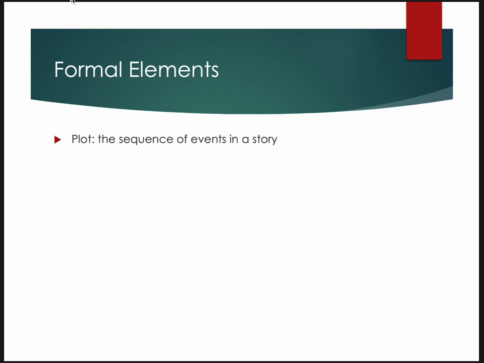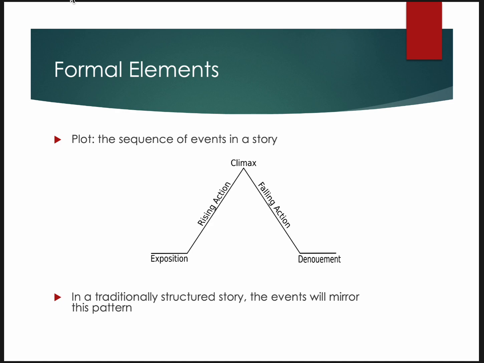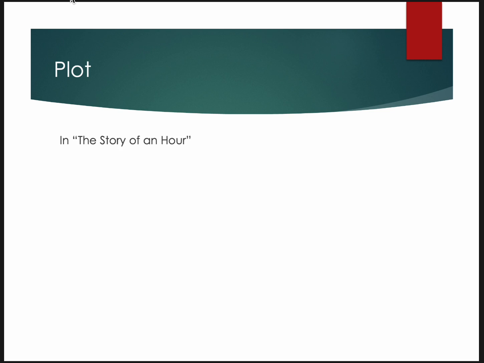So for fiction, probably the first thing that we really want to look at is the story itself, the plot. Those are the sequence of events in a story. And in a traditionally structured story, the events are going to mirror the traditional plot pyramid that you've probably learned before, with exposition, rising action, climax, falling action, and denouement or resolution. Now, some stories don't follow this. Sometimes we get flashbacks or flash forwards. They kind of interfere with the chronology. But usually, even if we're getting the chronology different, the emotional impact of the story itself is following this plot structure. But paying attention to where the plot moves and changes is really important.